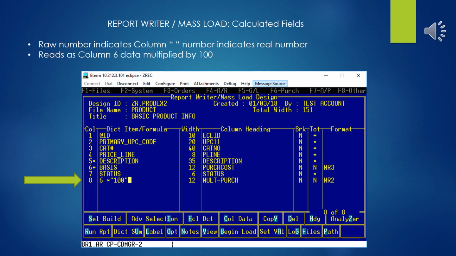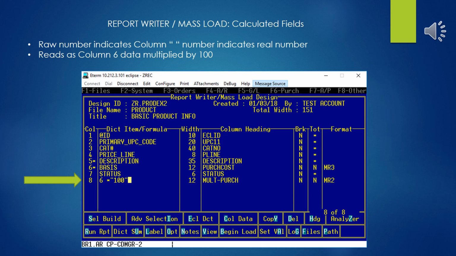I usually find, since I'm exporting this to Excel anyway, it's easier for me to do formulas in Excel. But if you want to cheat and do it in here, so be it. It's got that option. Keep in mind it doesn't read like you'd think it would. Everything's got its own little convention to it.